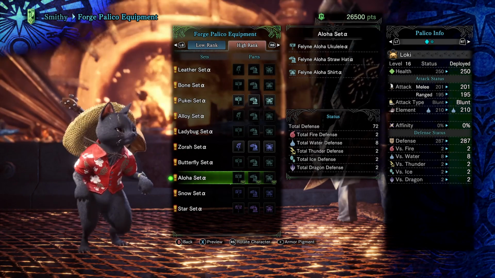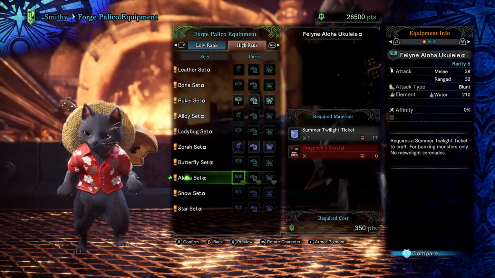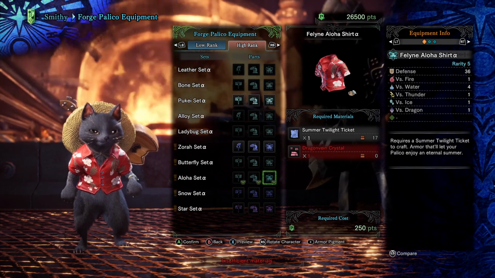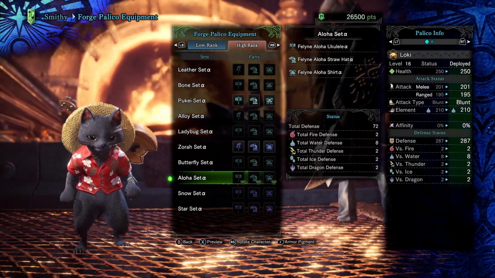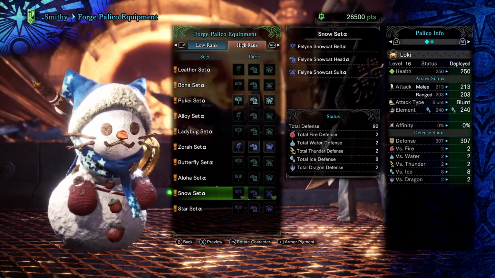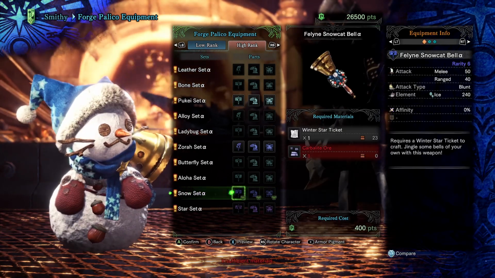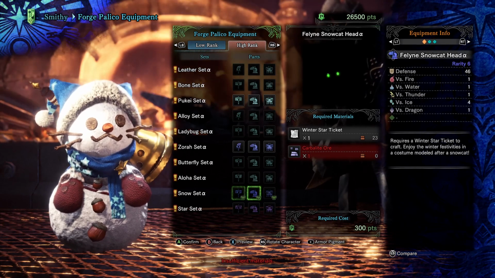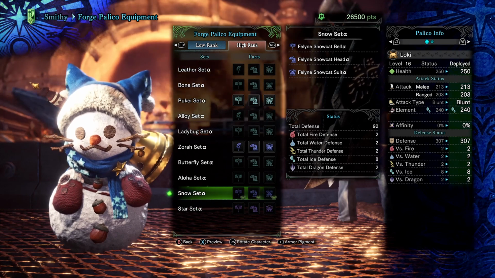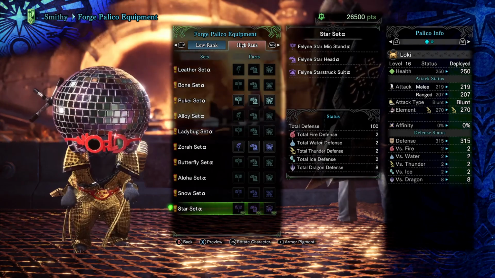Of course, we know the Alpha set, and I don't believe there's any big changes to that one. Sadly, the first version of the Alpha for the Palico sets is not that different between low and high rank. There will be different versions of it we'll get later on. That is quite unique. I quite like the different star set we'll get later on. But sadly, they're not that different. The stats are actually fairly comparable to the low rank even for this stuff, which is a little disappointing.